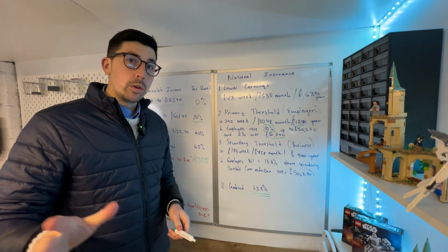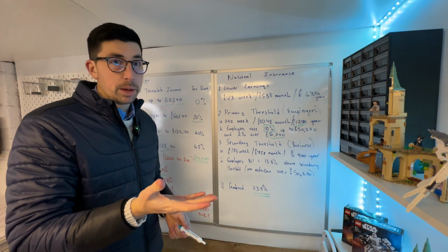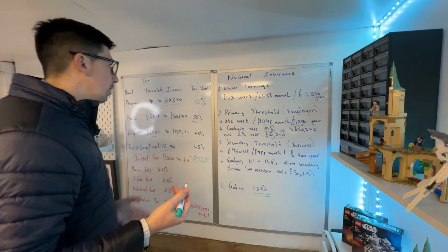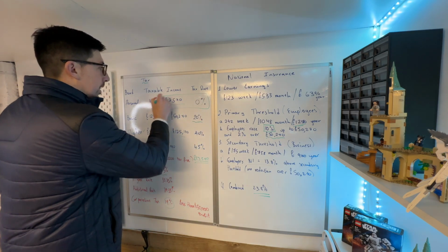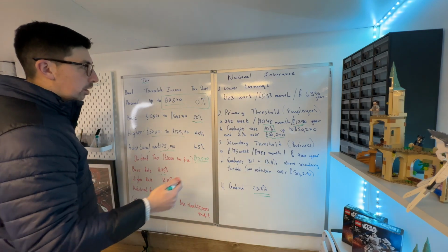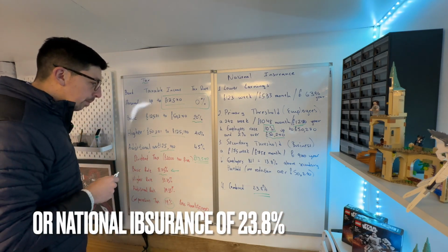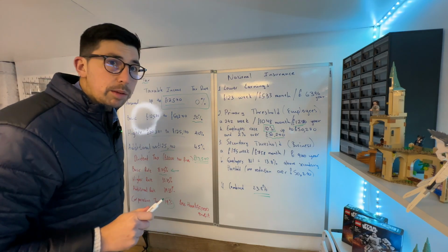So what I'm going to be doing is I'm going to tidy up this board here, and I'm going to show you how I actually pay myself. But looking at this board here, you're trying to be tax efficient, to minimize the tax you can pay. So looking at it straight away, I want to be in this bracket here, okay? And is there any amount of money that I could add to that without incurring as big a tax? Well, yes, I could go on the basic rate here, 8.75 of dividends. And I'm going to show you exactly how I pay myself.